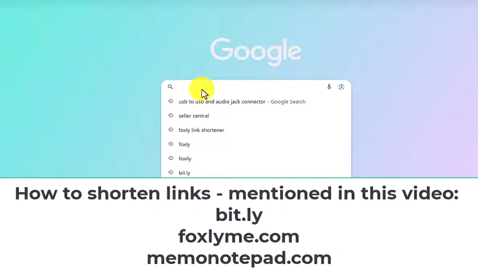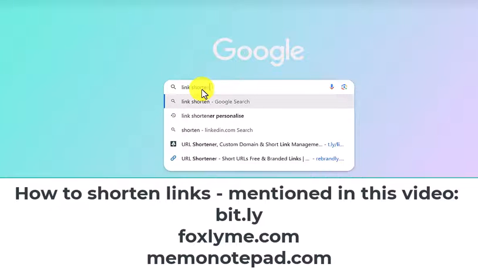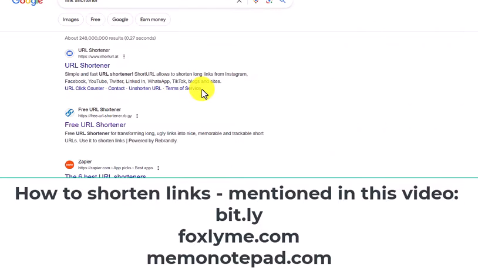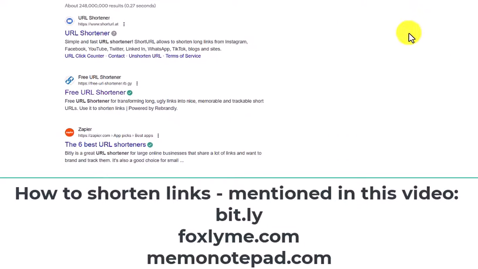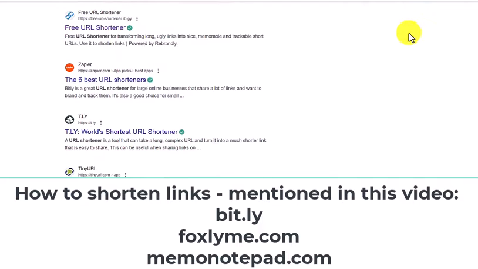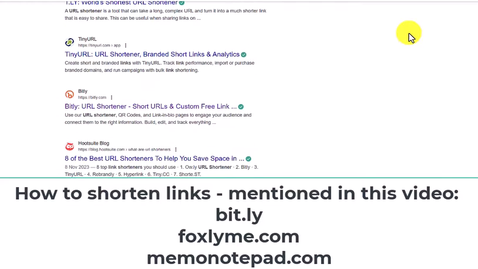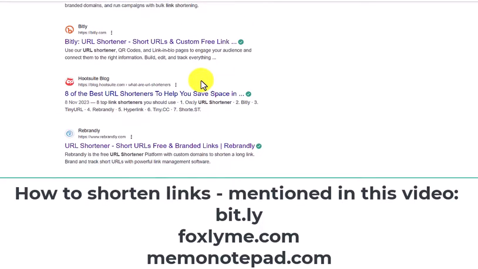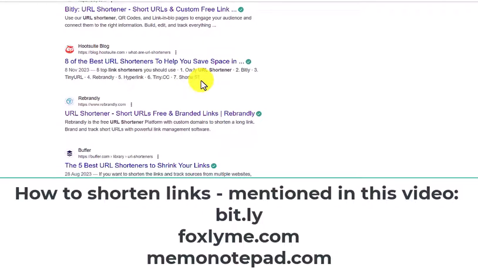So just typing link shortener into our friend Google will give you quite a few paid for and other options. The most used one that I know is actually Bitly, but there's plenty out there that you can try. So Bitly will shorten it and give you 10 for free. So definitely good if you're testing something. I've moved on to some of the other ones, but there are plenty out there.